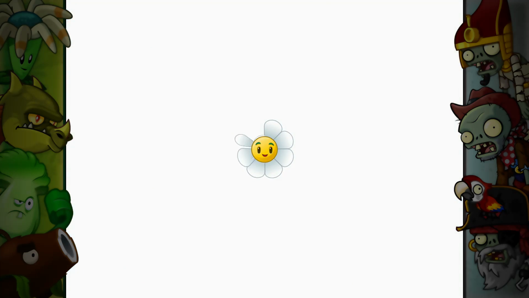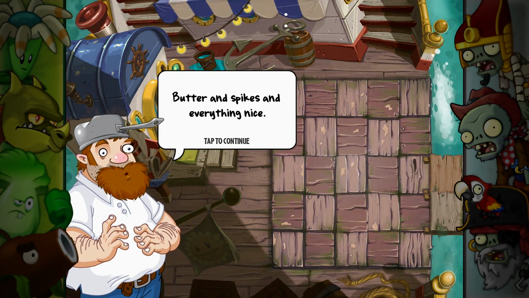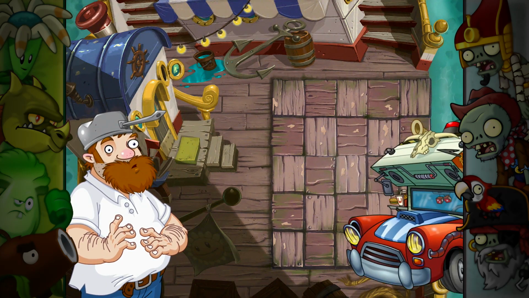But nonetheless, let's go ahead and do this next level here. We have unlocked a cherry bomb. That's good stuff right there. Let's see what this is all about. Butter and spikes and everything nice. That's what butter and spikes are made of.